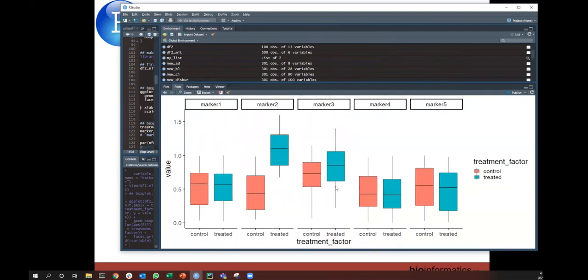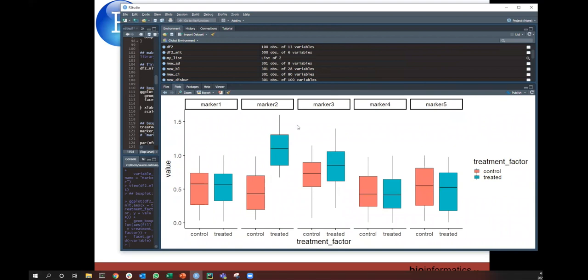All right, so similar to what we did before, where it was filling in with multiple different box plots, here ggplot has a really nice functionality called facet grid, and it allows you to automatically split your graph between a different factor. So here we have markers, our different groups, and we're splitting them. Ggplot is automatically making this a factor variable, and it's ordering it in the order that it's ordered in your data frame. If you don't like the order here, you need to make a new factor and order the factor differently.